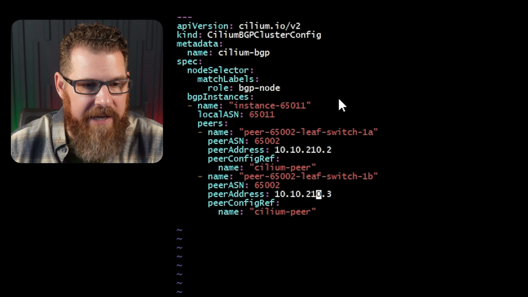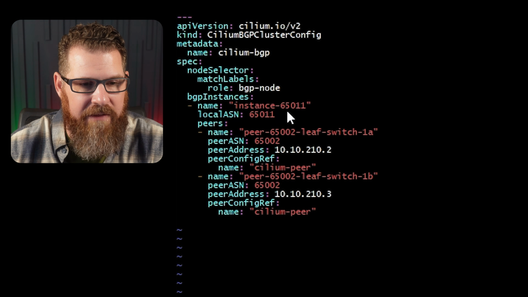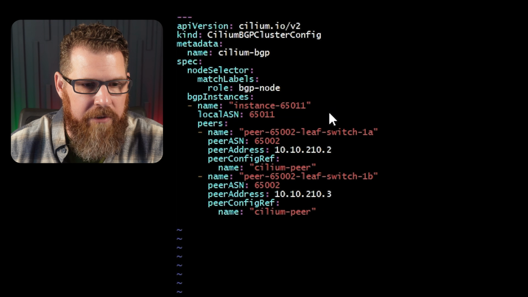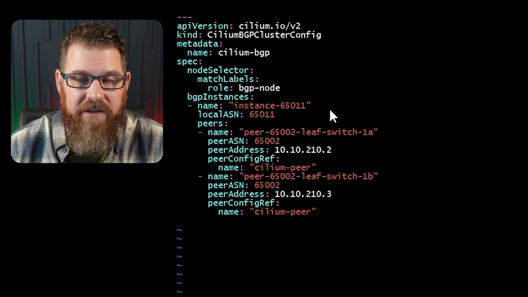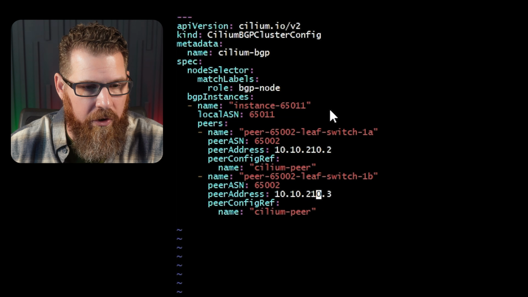And then we're going to give it a name. I just call it instance, and then the AS number that I'm going to be using. And then we specify the local AS number. So in my case, we're going to be specifying this as 65011. And then the upstream AS that it's connecting to is going to be 65002 on my network.